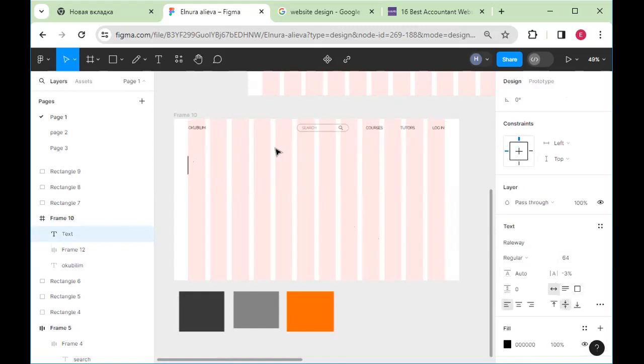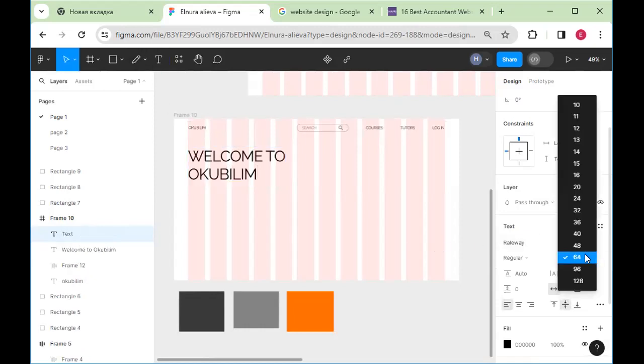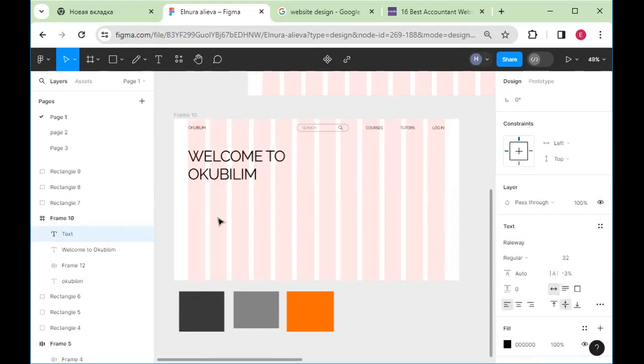Now 64 will be: Welcome to Holding. It's a great heading. For the next heading, twice smaller than 64, then 32.